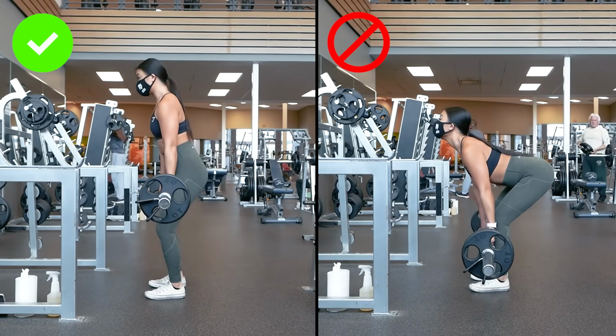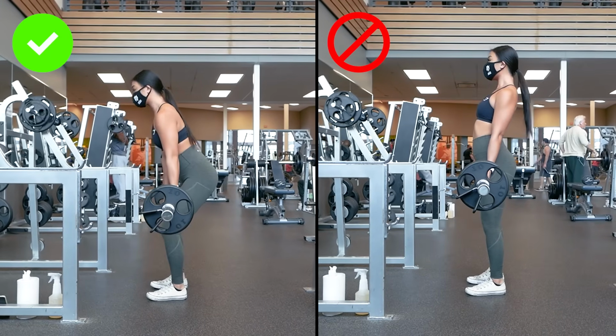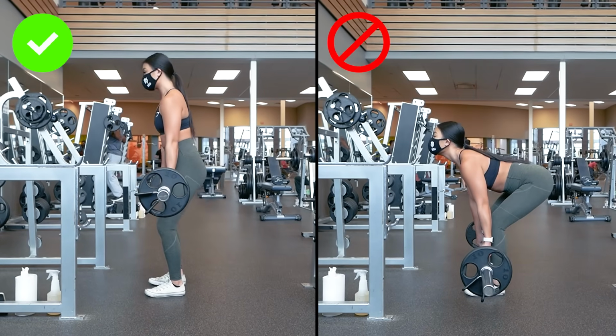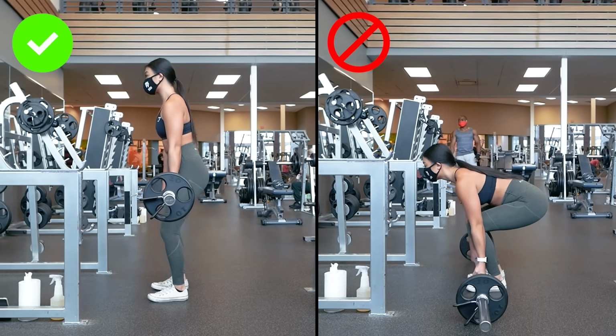By employing an anterior pelvic tilt, it also prohibits you from engaging your glutes to help you execute this exercise, which, as we went over earlier, your glutes are one of the main muscles used to power this movement, and not being able to use them to their potential will also prohibit the effectiveness of this movement.